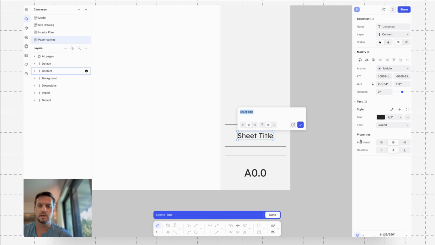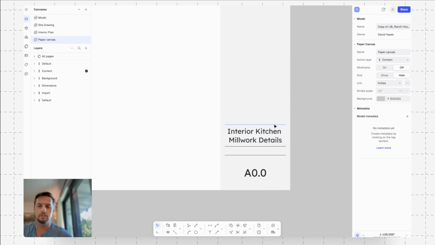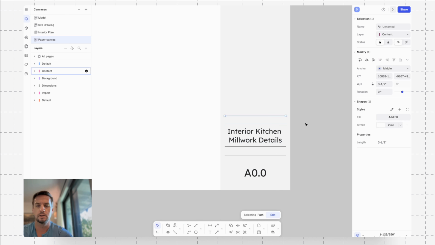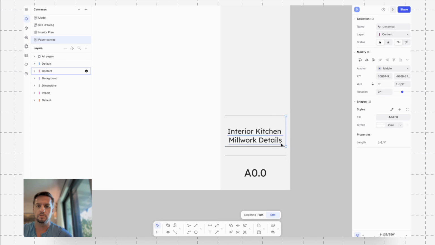So say my sheet title winds up getting really long, like this is interior kitchen millwork details. Then I can go and make this a set dimension, and then actually I probably want this to be a little bit taller, just in case I have some drawings going into three lines.